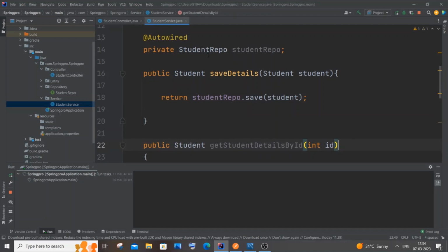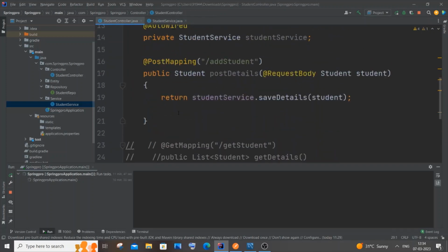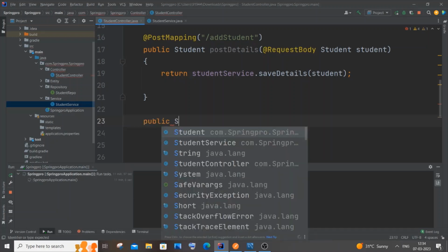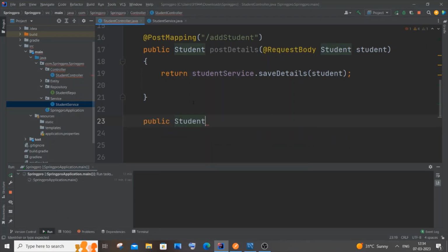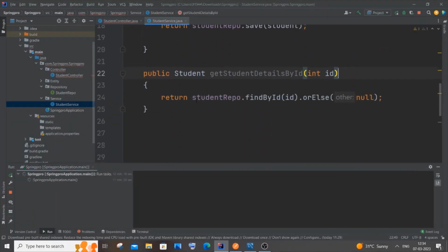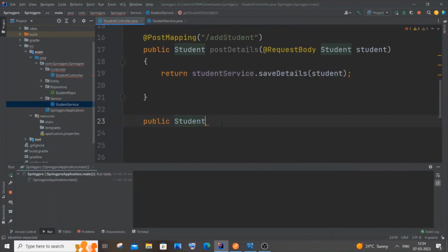As I told you, the next change is going to be in the controller. So I'll just go to my controller. Exact same thing. Just come down and have a function. It's going to be public student. The reason we are having the return type as student is because once we are fetching data with the help of ID, we will be returning this particular row itself. Let's suppose that I want to fetch the ID of 1. This particular row will be getting returned. This is an object of type student. ID, student mark, and name are variables of the object student. That's the reason why we are returning student over here. So return type is student. I hope that made sense.